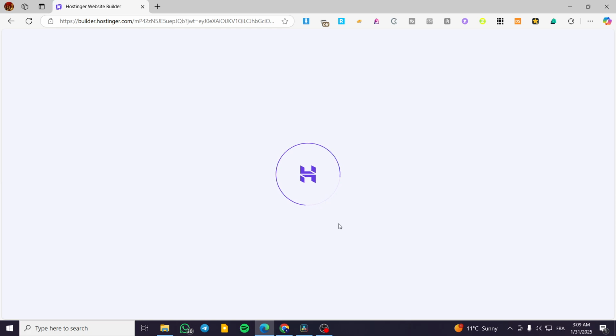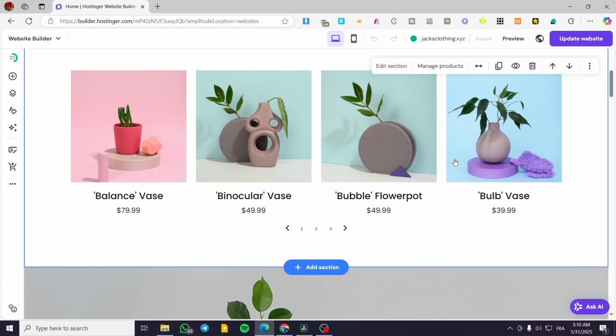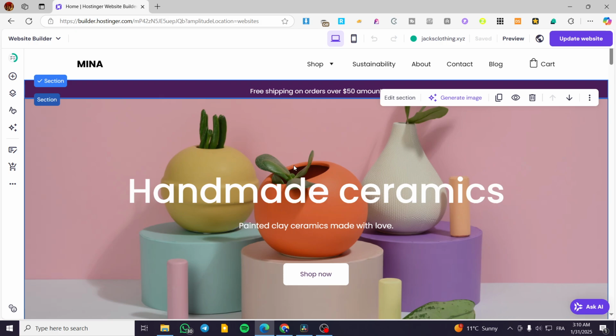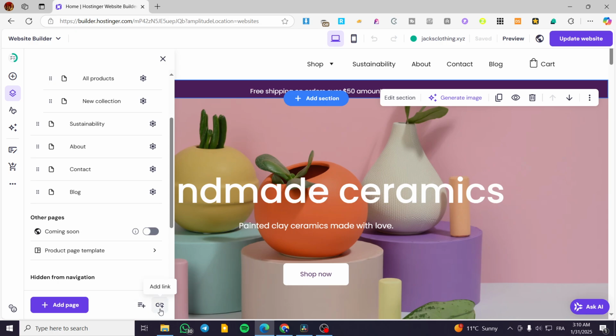It will open up the website editor real quick, and then we are going to see our website. Here we have the website. Now, how is this linking process going to work? For example, the pages internally in here are just added to the Pages and Navigation. So we are going to see the pages from here, and also we can set up the link.